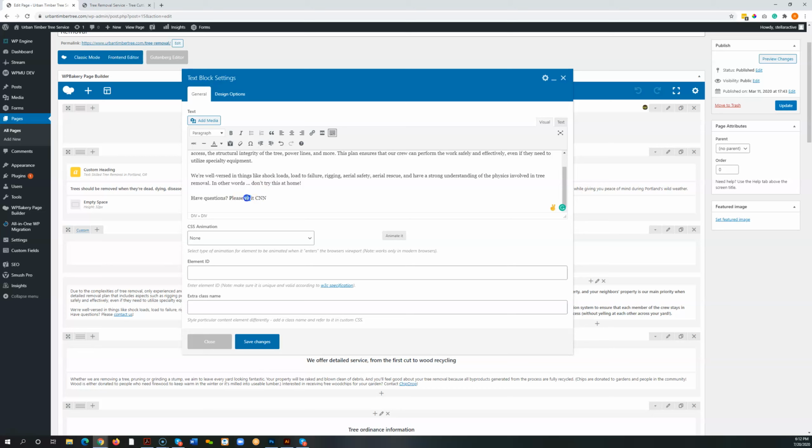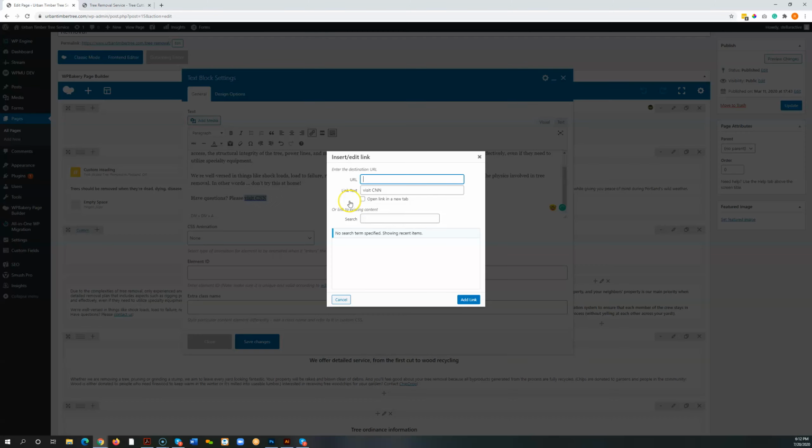And the only difference that happens here when we're linking to an outside site is that, again, we come to the link options here. So we're going to actually paste that link right in here. And then we're also going to click this open link in a new tab. So if, for instance, you're going to add more of those links like we've got that go out to the cutting by city, the rules for all of that kind of stuff, this is how you would do that.